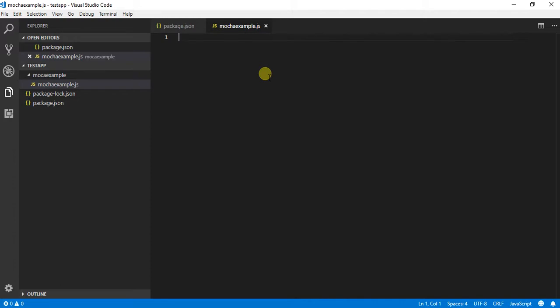What I am going to do over here is create a module.exports.add, and this is going to be a function which is going to take two arguments x and y, and it is going to return x plus y.